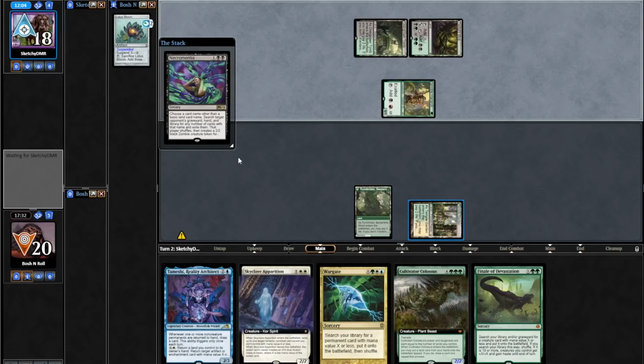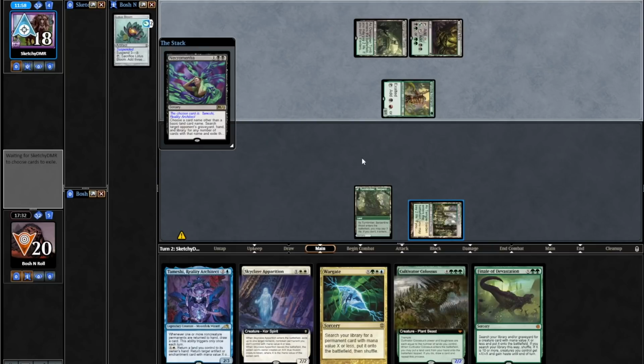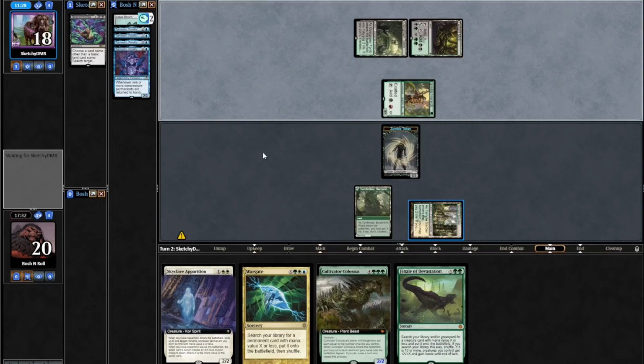They must name Tameshi, right? Or Cultivator. They named Tameshi, so I do get a zombie out of this. And then I'm going to have to win fair and square. Uh-oh. Fair and square is not really my MO. But I got spotted a zombie. I'm going to get to work with that immediately.